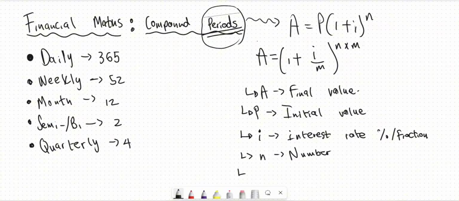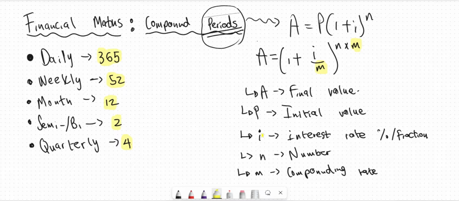And what does the M stand for? The M is our compounding rate. So that M will change depending on what we're talking about. If you're talking about daily, then we'll be dividing by 365 and multiplying the N by 365. If it's weekly, we're doing the same. If it's monthly, same. It's just that these values would obviously change. I hope that makes sense.